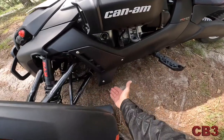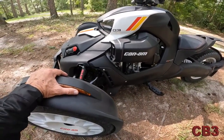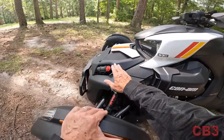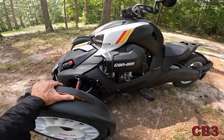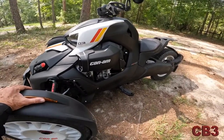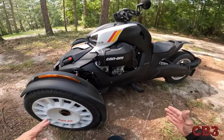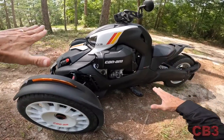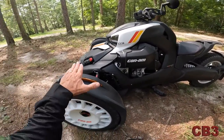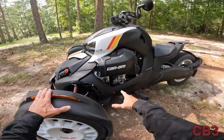So the lowest point that I could find was right here, and that was 6.5 inches off the ground. When I sat on it, on the setting of the dampening, the machine compressed just under an inch, and on four, it compressed only half of an inch, which means that I'm 6 inches above the ground. Now, as the machine is doing this, the only time you have to worry about what we would call a high center is when this is in a trough, and that right there rubs.